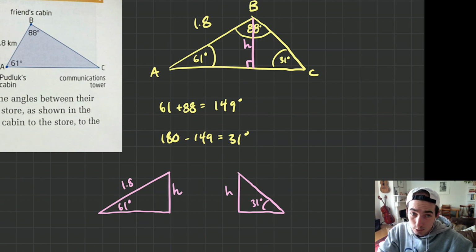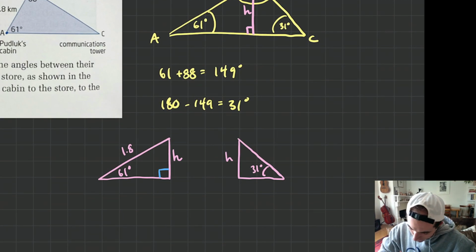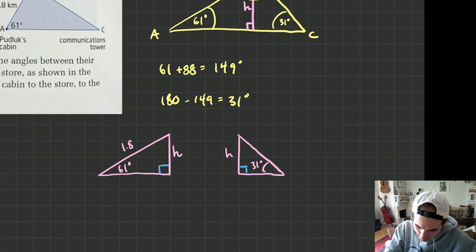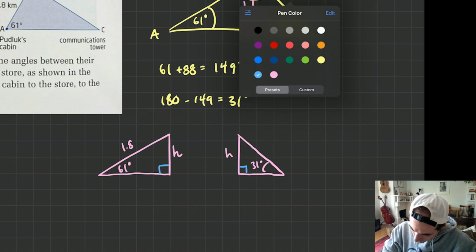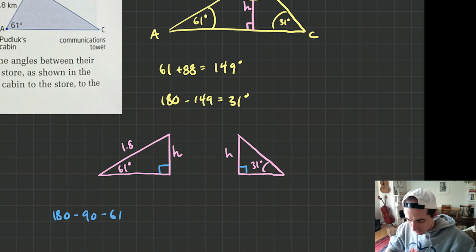Okay, so keep in mind we did lose a little bit of information, right? We actually don't know right off the hop what this angle is here, and we don't know what this angle is here. But here's the thing, we can just figure it out. The whole concept of the sum of the angles having to total 180 degrees still works in these triangles, and both of these triangles have 90-degree angles. So this angle right here, the shorter way of doing this is by doing it directly. So 180 degrees minus 90 minus 61 is what, 29?